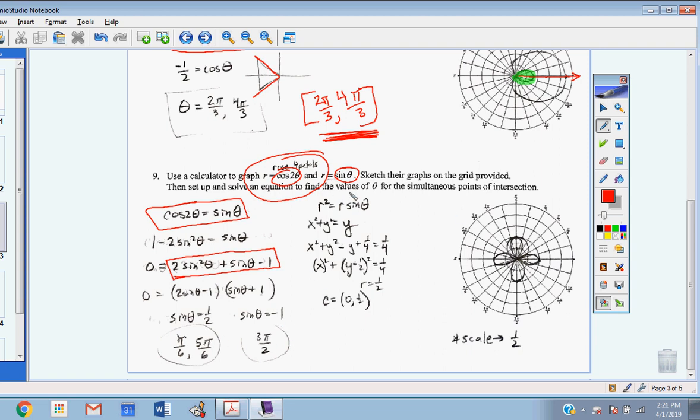Okay? Now, if I'm graphing those by hand, once again, R equals sine theta. If I multiply both sides by R and then replace into rectangular coordinates, a little bit ugly here of completing the square just because that value was a 1 here. But we do get a center at (0, 1/2) and an R value of 1/2. Okay, but again, can you connect and solve that system is the main thing I'm looking for.